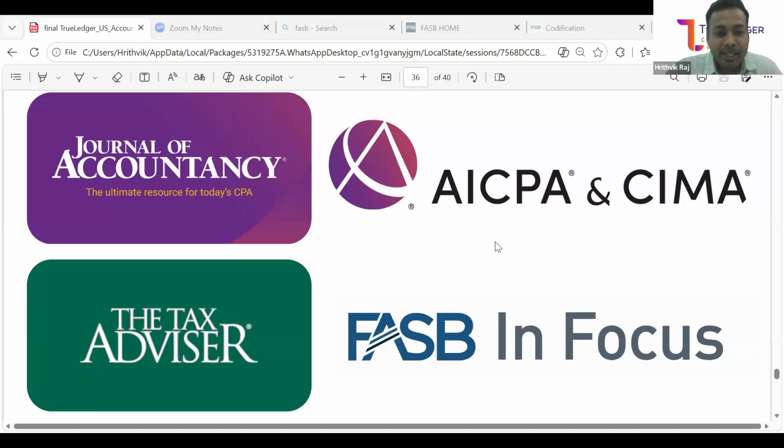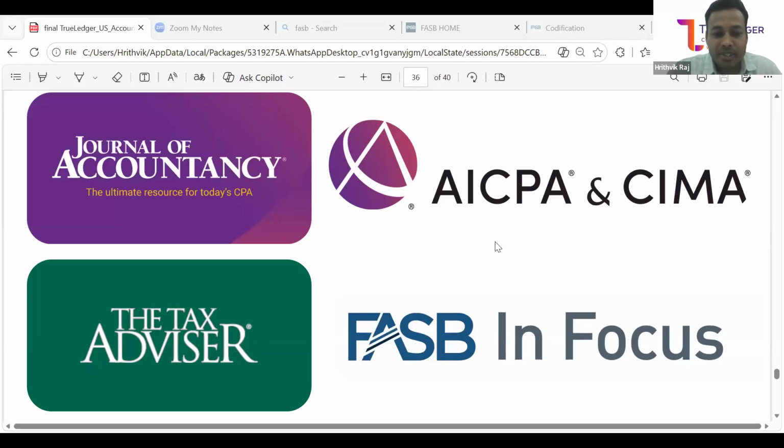The AICPA practical guides and audit guides. There are certain industry-specific accounting and auditing guides as well, which are published for healthcare entities, non-NPOs, construction contractors, investment companies, and others. These are the reference materials which the auditor uses in real-life case studies whenever any such situation or problem comes up in their daily life.